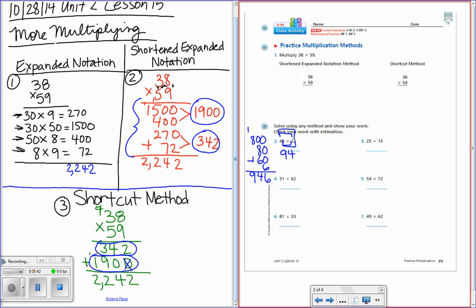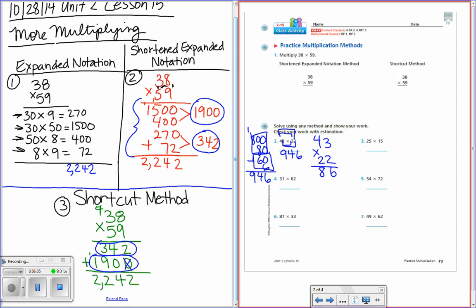Now, if that one doesn't make any sense to you and the shortcut method does, use the shortcut method, because all you're doing is condensing these 2 boxes down. That's what you're doing. So in the shortcut method, I go 43 times 22. I say 2 times 3 is 6. 2 times 4 is 8.